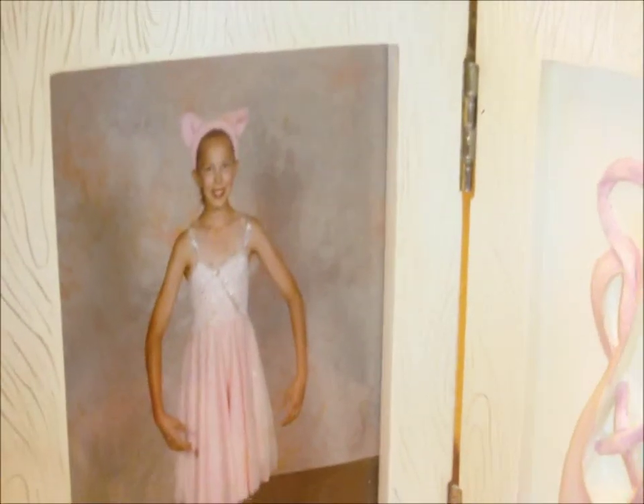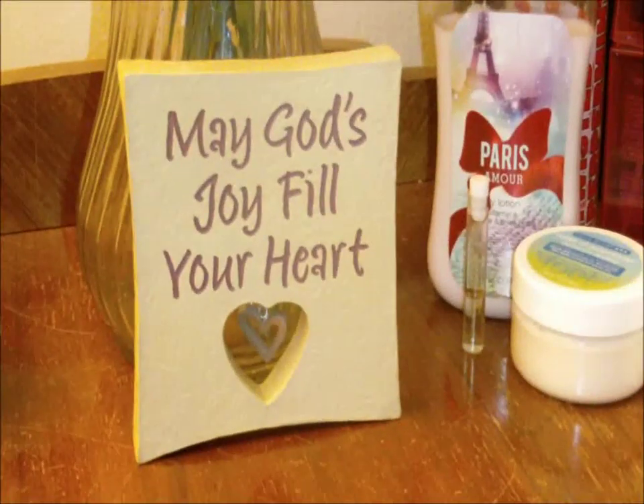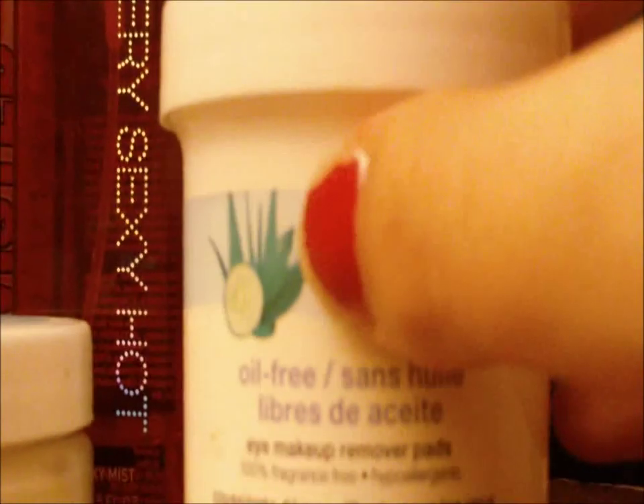This is hilarious — I was a pig in one of our dance shows. I was so mad when I found out. These are ponytail holders and random jewelry I put in a clear container to look pretty. Then over here I have a little moving figurine with fake flowers, and that's my family up there. That is my certificate of baptism — I'm really proud of it. This is my senior picture — my mom ordered like 50 copies. Here I have Almay oil-free makeup remover eye wipes, a heel lotion, and a perfume sample from Sephora.